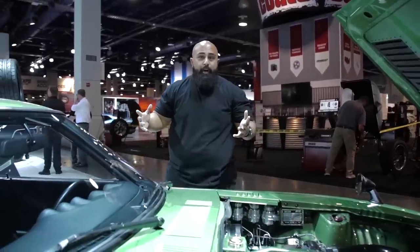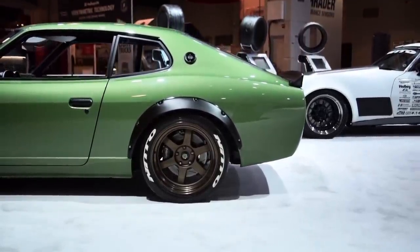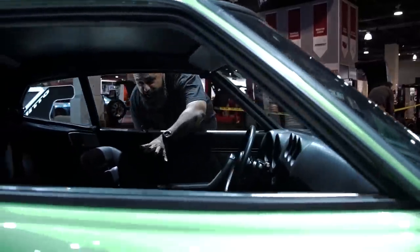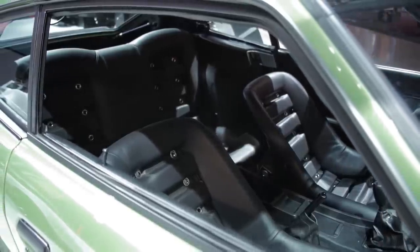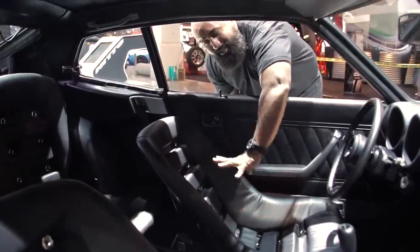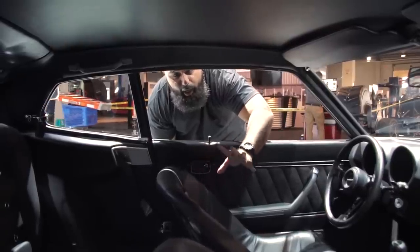So, 1975 Datsun 280Z 2 Plus 2. A lot of the Datsun purists go after the coupe, but I've personally always enjoyed the 2 Plus 2. The rear end is where the controversy is — the quarter window and things like that — but I really enjoy it. I decided to take the rear seats, which people don't really use in a 2 Plus 2, and really go over the top but in a really subtle way. 09 Racing in Japan is really famous for making things like a Hakotora front-end conversion for a Datsun truck. We got these 09 Racing bucket seats from Japan — they have a certain style with eyelets reminiscent of the original Datsun seats that have two lumbar vents. I took the rear seats and had them done to be like a matching set with these front seats.